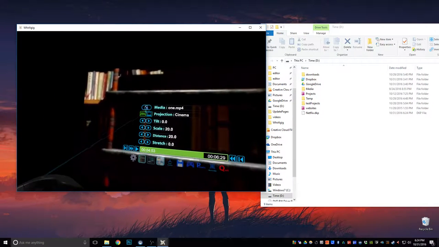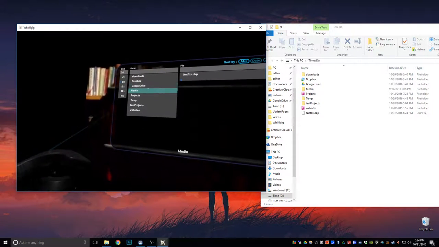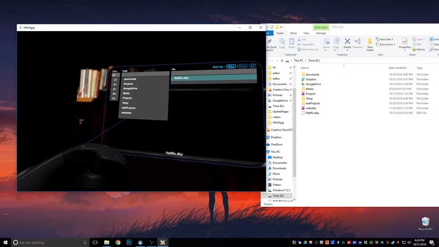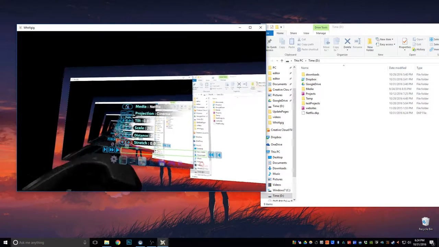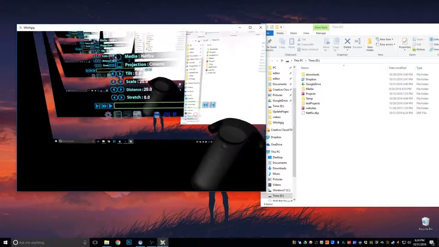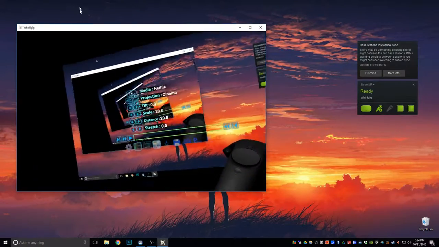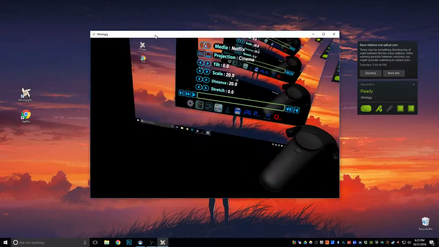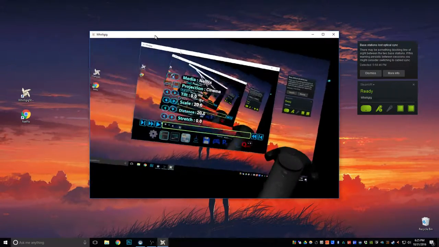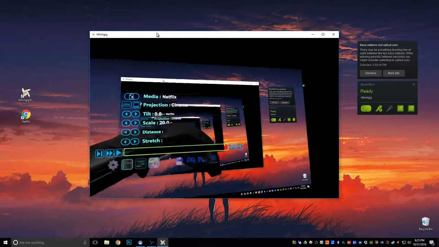now if I was to just use it per normal, I can go to my Explorer, and you see now I've got a file in there called netflix.dkp. So I'm going to click on that, and now in Whirligig we have a mirrored desktop. So this is showing everything that's on the mirrored desktop. As you can see, it's like an infinite background, like so.